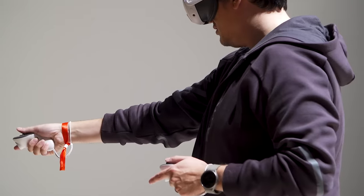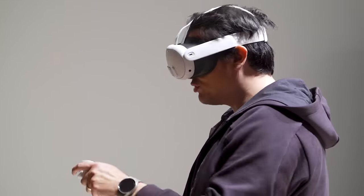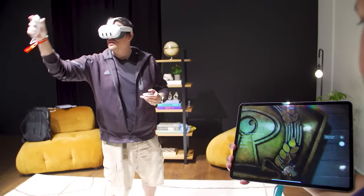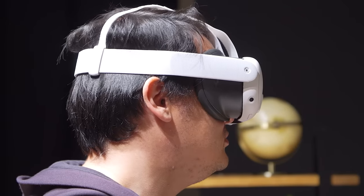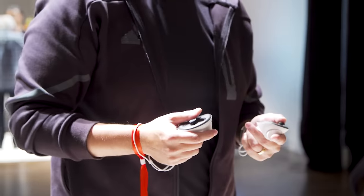Then you have those new controllers, and by getting rid of the tracking ring, they're just easier to use and a little bit less clunky too. And of course, with a price that starts at $500, you're looking at a device that's a third the price of the Quest Pro. So if you just want something to play all your VR games, experience some new mixed reality content, and have access to all your old games and new optimized titles coming down the line, the Quest 3 seems like a really interesting option and it's almost certainly going to be the new mainstream mixed reality headset to beat.